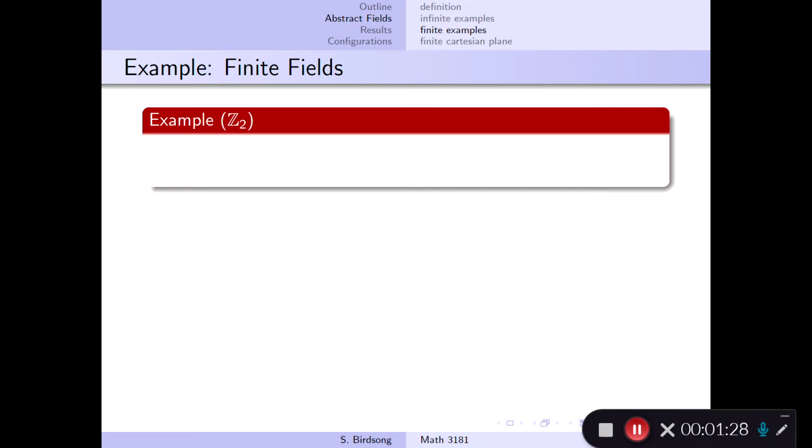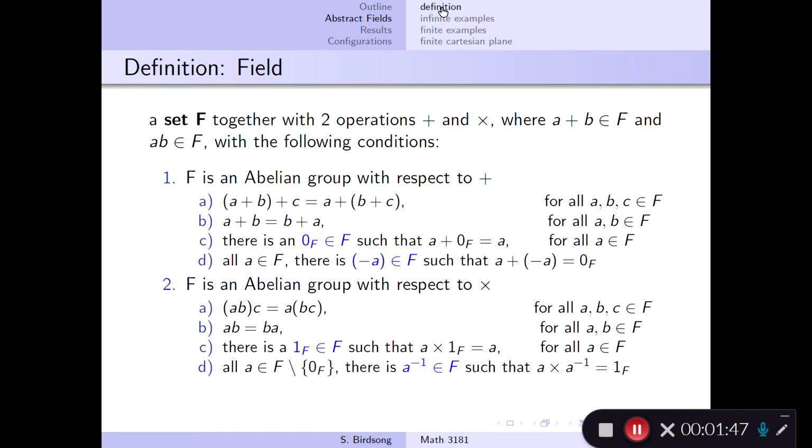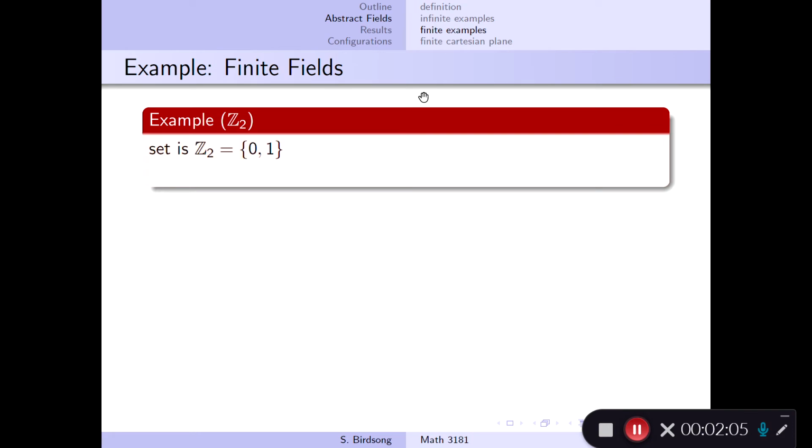The first example of a finite field is simply Z mod 2. Okay, so Z mod 2 is, in terms of elements, simply the elements 0 and 1. This is the smallest field you can ever have. Why? Because if you go back to the definition of a field, notice what you have to have. It straight up tells you in 1c and 2c you have to have a 0 element and you have to have a 1 element. And here's the key thing that I didn't really stress: they can't be the same element. So that means bare minimum you have to have a 0 and a 1 element. Z mod 2, only the 0 and the 1 element.